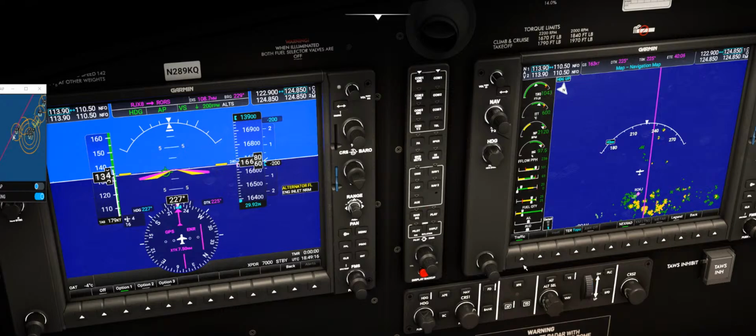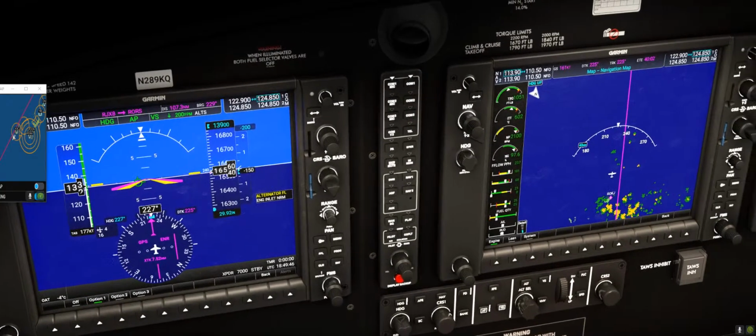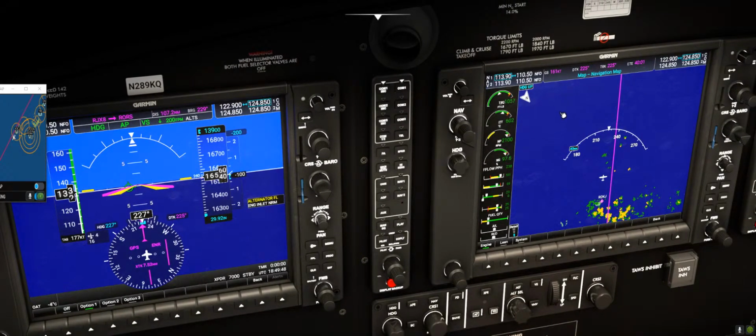I go back, go to engine, should give me... Where do I find out how much distance I've got? On what?